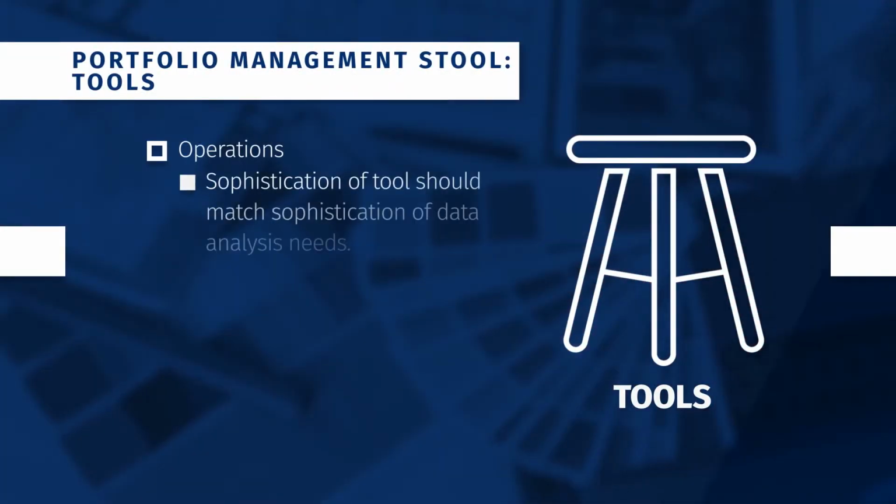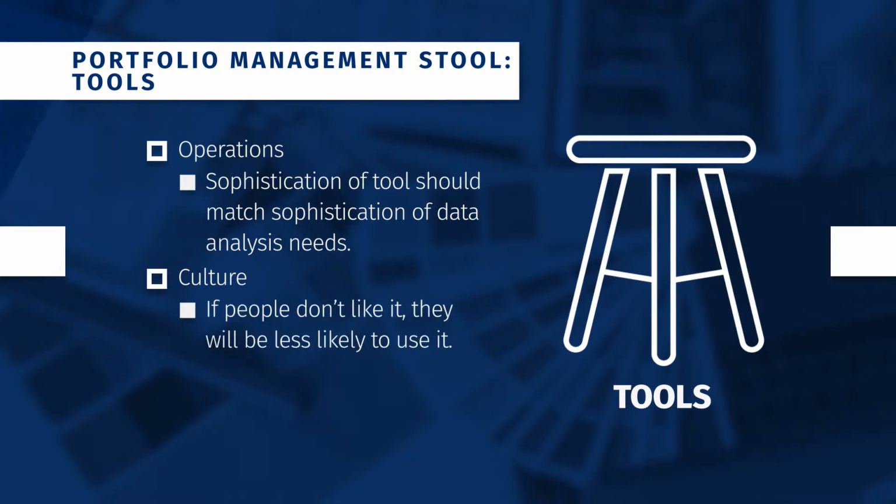Effective tools for tracking metrics and analyzing portfolio performance should match your operational environment and organizational culture. Portfolio management, you're going to have a system, you're going to have tools where you're going to monitor the status of each of the loans in your portfolio. You're going to be reviewing your entire portfolio as well as the individual loans that make up that portfolio.